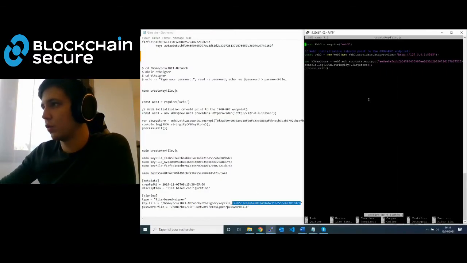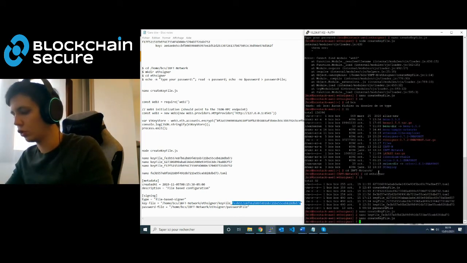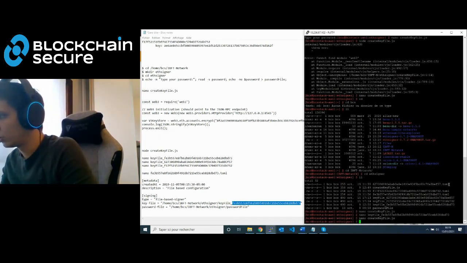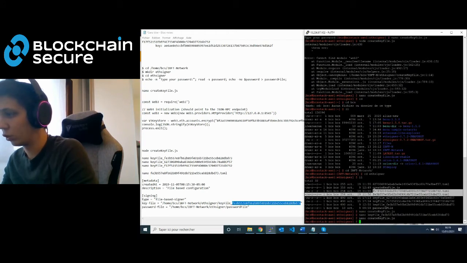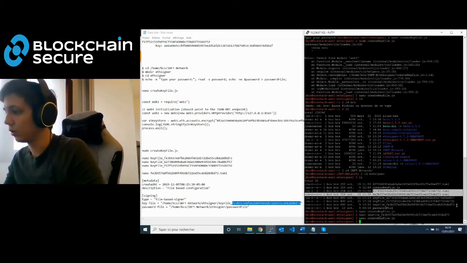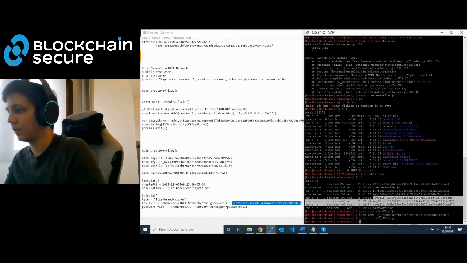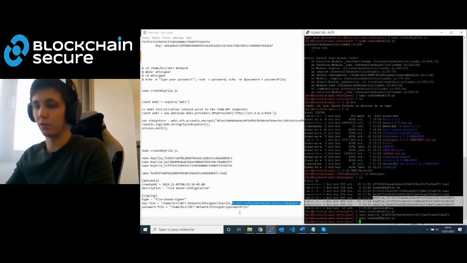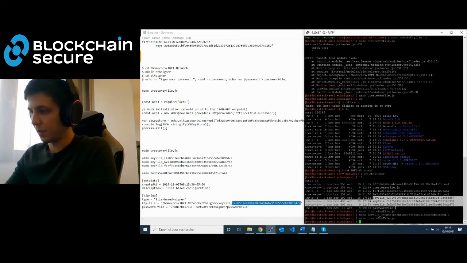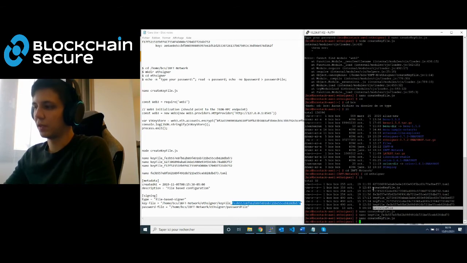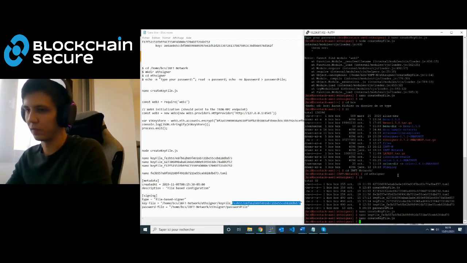So hopefully now your directory tree should look something like this. You have 3 TOML files, which all contain metadata, which points to their key files, which are here. These are the 3 key files containing the keys. As you can see here, the password file that we use is the same for all 3. So you also have the password file here that is being used in all 3. And you still have the createfile.js, which I guess you could delete at this point, but if you wanted to generate any more, you could leave it there.